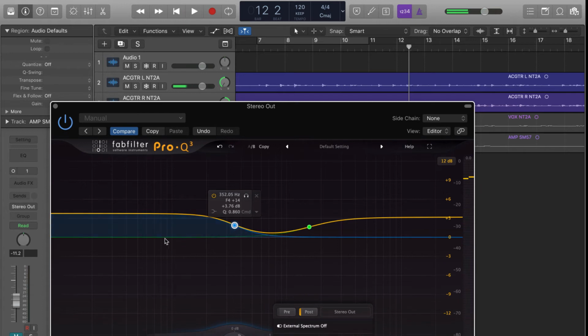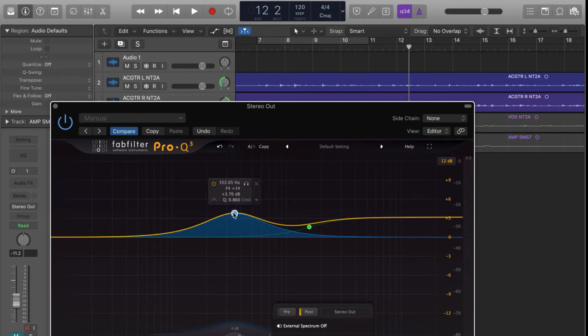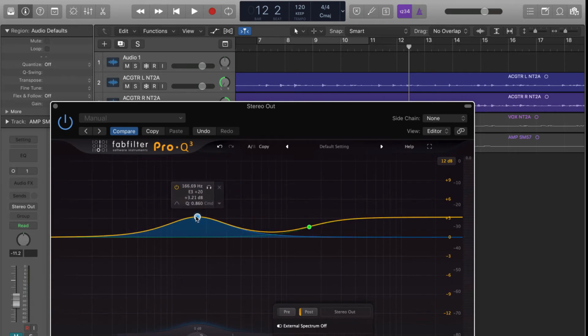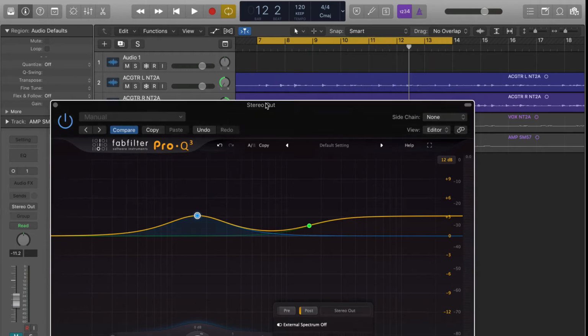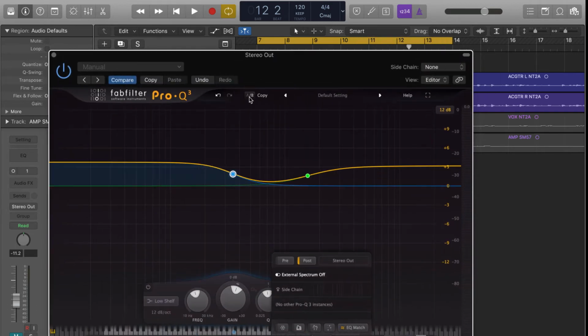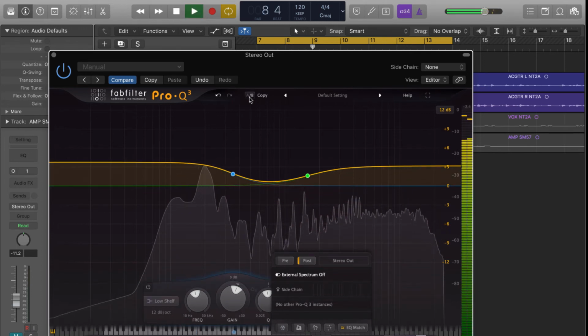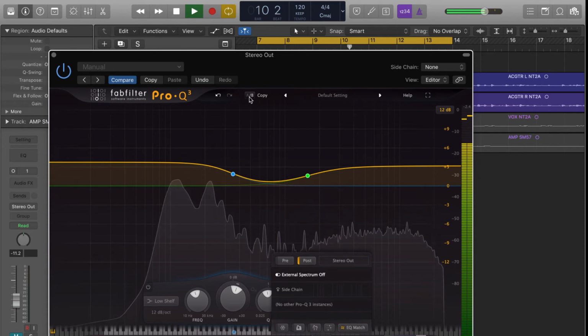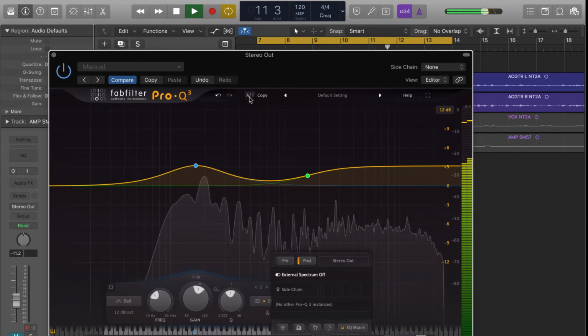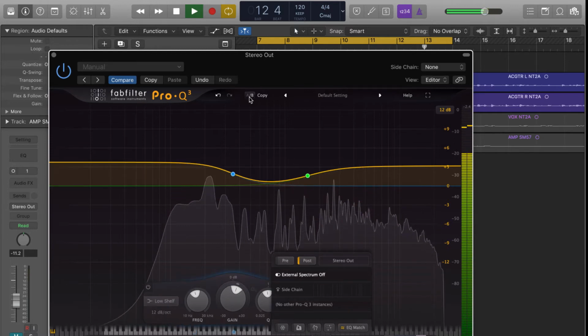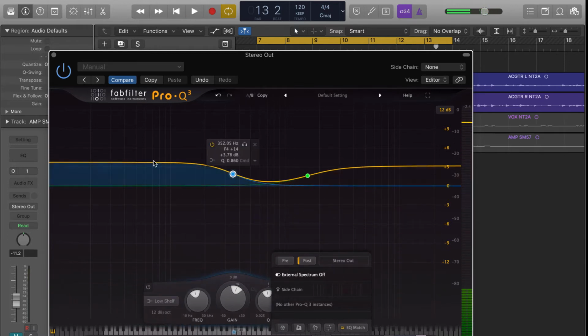And you can hear now where we have this lower note around here, it's a lot more even, consistent low end. So let me copy that across to my A setting, and I'll change this to a bell curve. I'll have it around where it was before, and then we can just listen to the difference in consistency on the bottom end of this guitar while I'm jumping between a shelf and a bell curve there. For me, with the shelf, it's a lot more even and a lot more consistent.